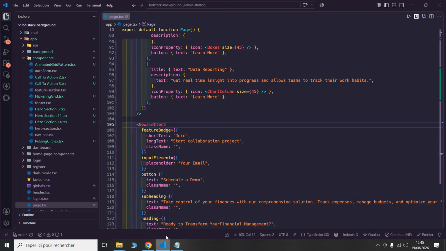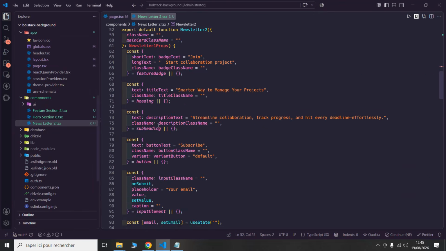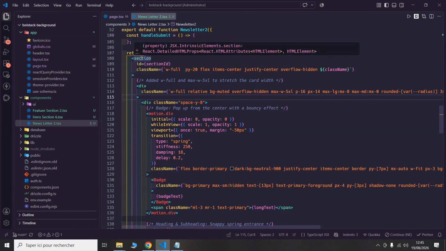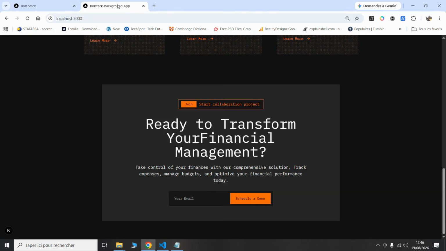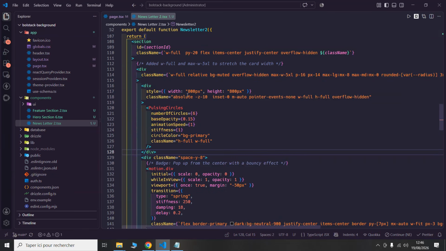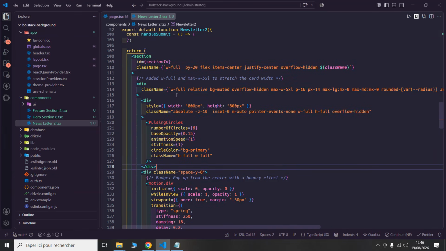And I'm going to copy this. And now I'm going to go to the newsletter and precisely, we're gonna go to this part. So we have the section, and then we have this div that points to this rectangle container. So let's add it in here, and I've already got the relative utility here, and let's add the z-index 10.